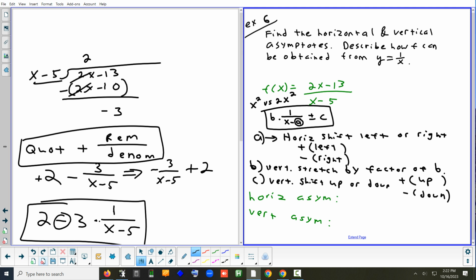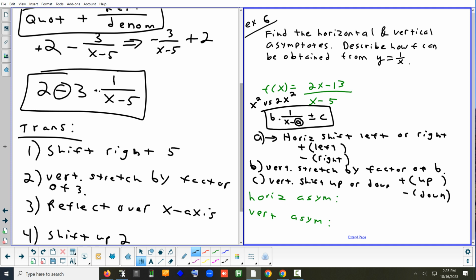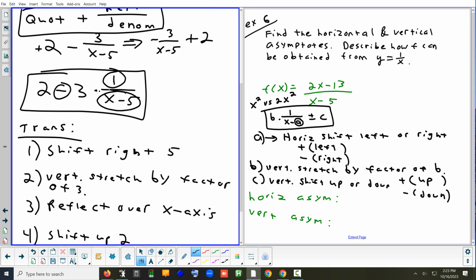Okay, so any questions on that long division? Because that's something we did last week, and then getting your steps. Okay, so now the horizontal and the vertical asymptote. You can write them right below it. I'm just going to go back over there because I have them written. Let's start with the vertical. I don't see any common factors in the top and the bottom. I see a 1 in the top. I see an x minus 5 in the bottom. No common factors.